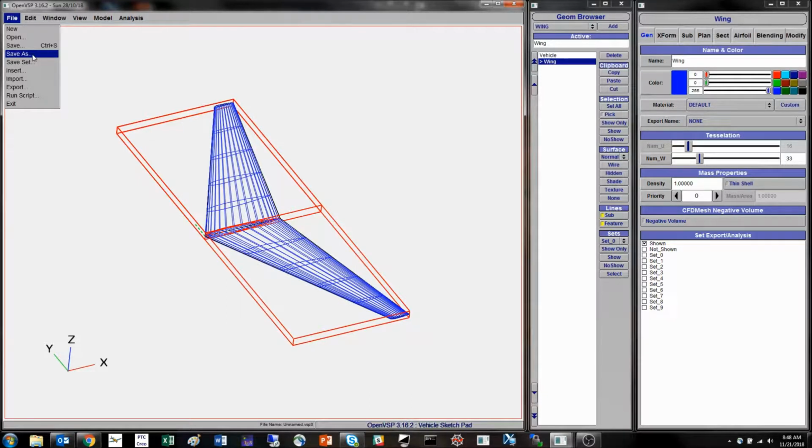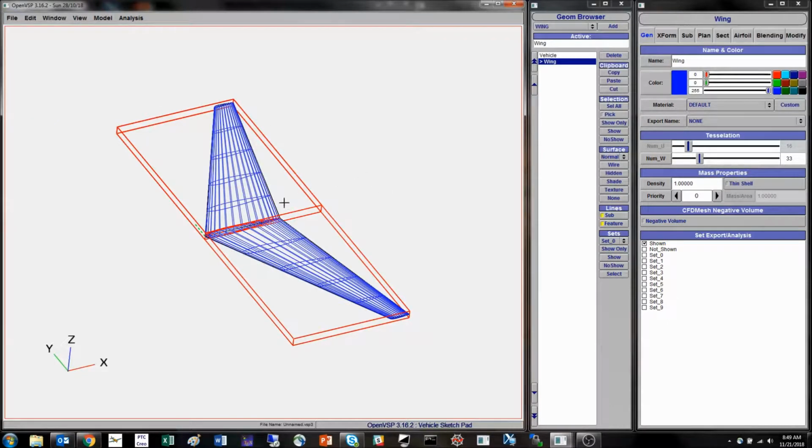So the first thing you want to do when you create a new model is to save it, and then every time you make a change that you're happy with, save the model as something else so that you always have a version that you can go back to if you make a mistake or are unhappy with something, and you have multiple copies, so you have backups of backups. This is good practice when you're designing models, and it's a safe way to keep track of all of your changes as well, so you can look at the design history of your parts.